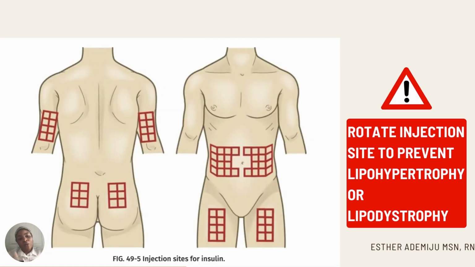So now, where do I give my insulin? Subcutaneous layer. So your subcutaneous layer is your fat layer. So anywhere you see fat, you can shoot that thing in there. So the most common place, of course, is your abdomen. Just make sure you stay away at least 2 inches, which is like 5 centimeters, around the navel area. Don't give someone insulin inside the navel, please. Don't do that. Okay. Stay away from that area. But every other part of the abdomen, feel free.